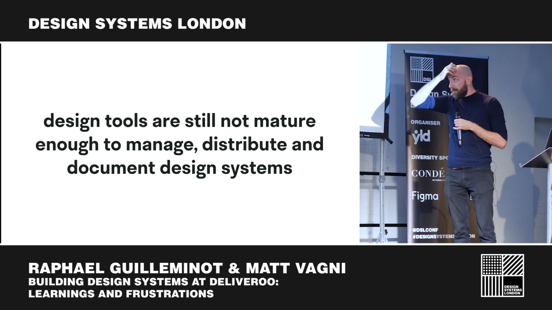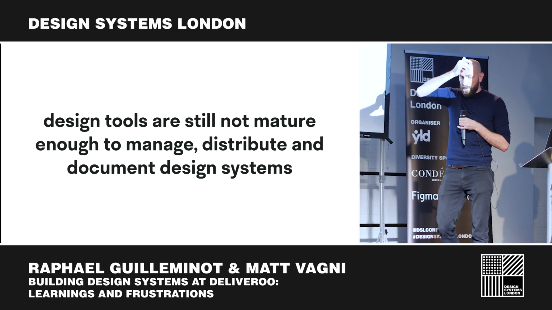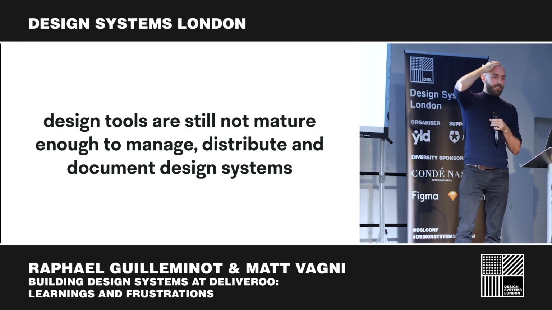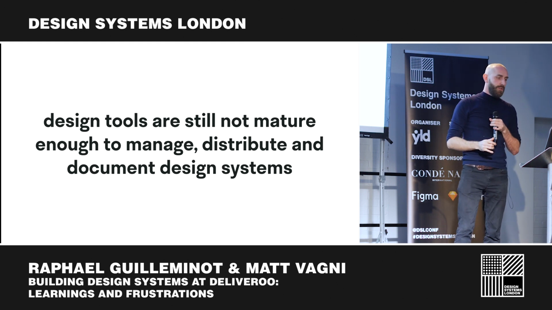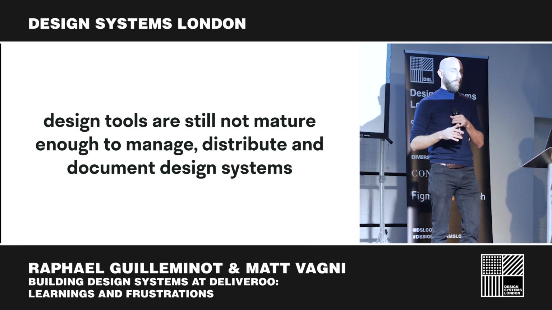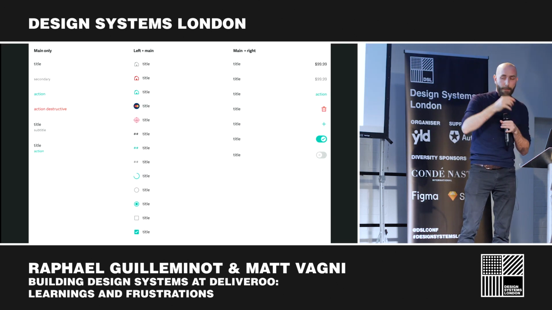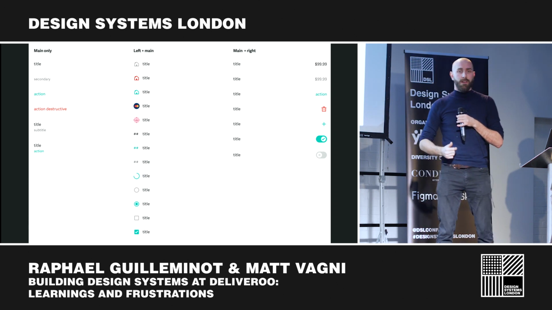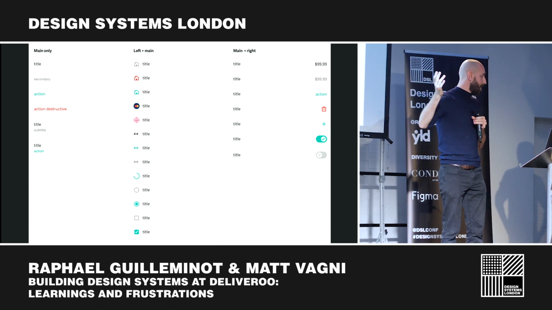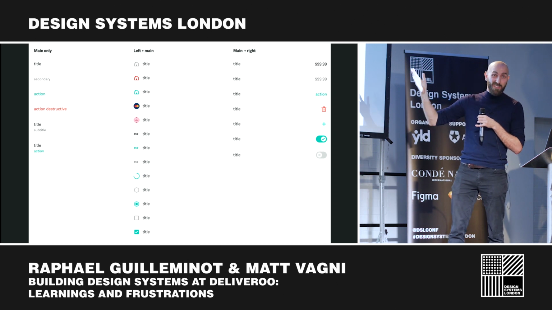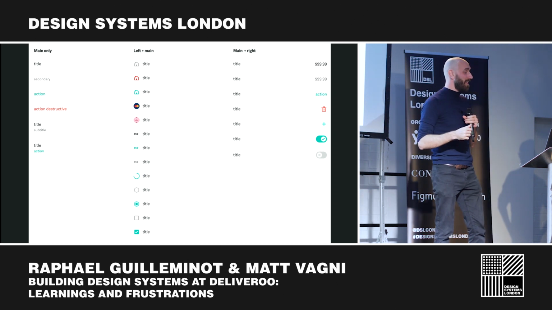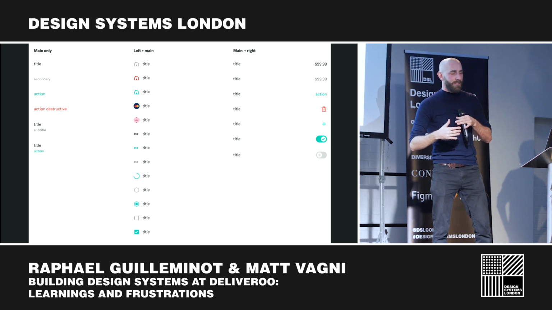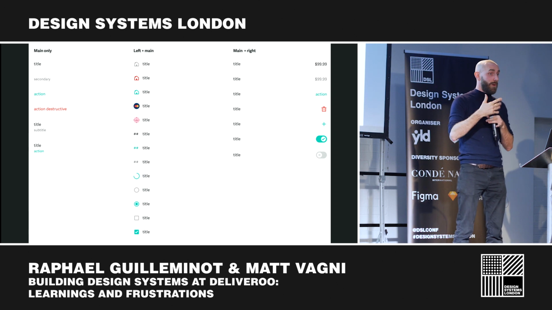What we found, however, is that design tools, whether you're using Figma or Sketch or XD or whatever, are still widely not mature enough to properly manage, distribute, and document these systems. To give you an example, one of the things that I'm sure most of you use if you're designing for mobile are rows. Rows are pretty dumb, but it's actually the thing that you probably use the most over and over again. And it's also probably the thing that is most complicated, right? You have a bunch of different options, you can mix and match those options. Rules around these can be quite subtle.